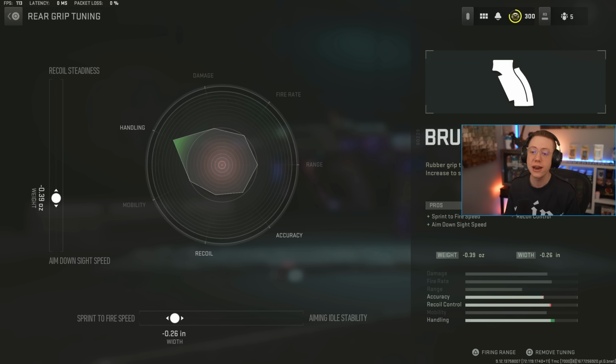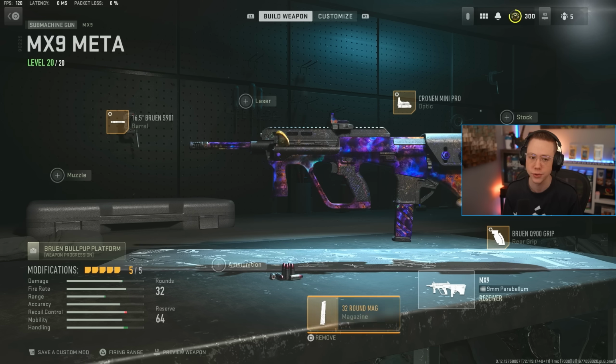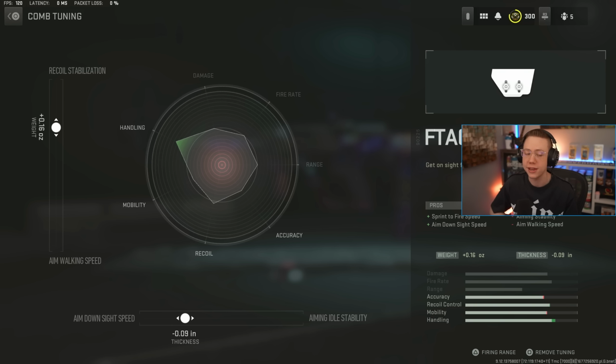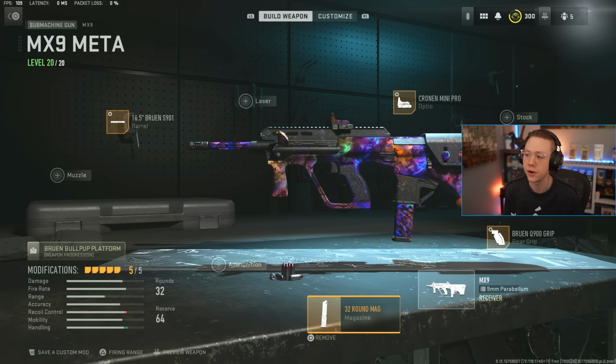I also got the Q900 rear grip on here, better ADS and sprint to fire, of course tuning to maximize those as well. Behind the face cam, I actually have the C11 riser comb on here. This again is going to help out with that ADS and sprint to fire. I do tune for a bit of recoil stabilization here just for the mid-range to keep it reliable and usable there, right? Also the ADS speed on there as well.